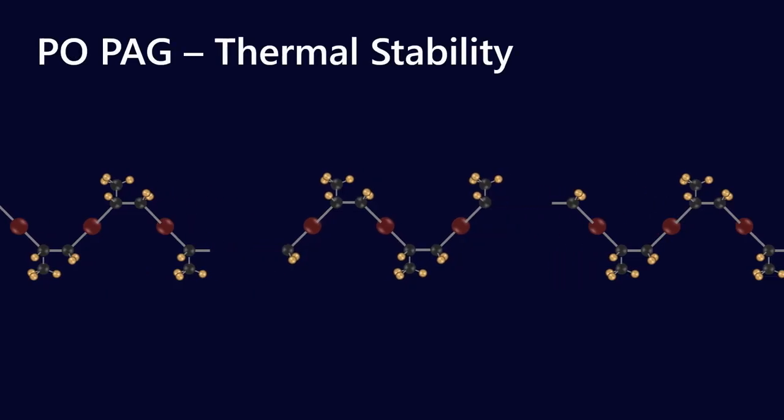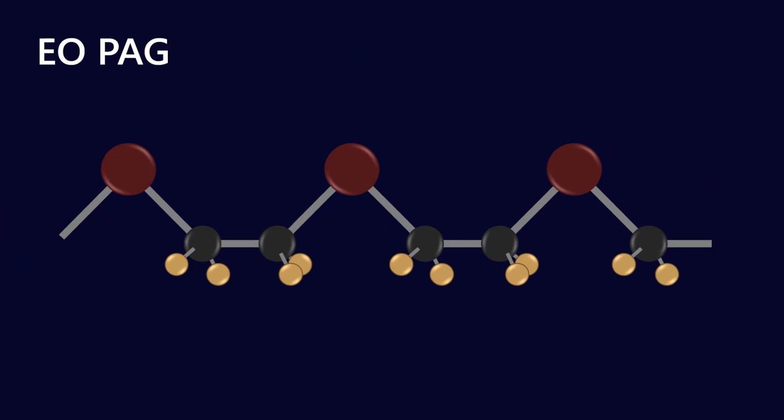Alright, so what else do we know about a PO PAG just from this picture? Thermal stability is really good. So what happens with a PO PAG is that at really, really high temperatures, if you thermally crack the molecule, it just breaks into very, very small polymers. And these tend to be so small that they actually just volatilize off, so they kind of vaporize, which means that they don't really affect the bulk properties of the PAG.